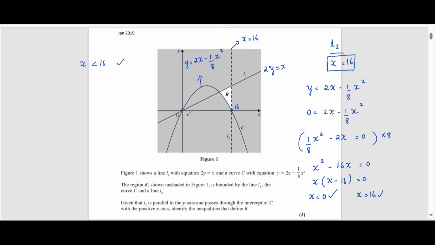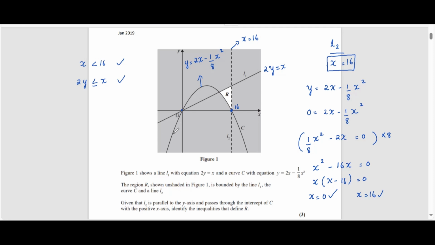And then the second one, we know that is the line L1 here. Line L1 is 2y = x. And now the region R that we are considering is below 2y = x. Below 2y = x means 2y ≤ x. Why less than or equal to? Because this is a solid line. If it is a solid line, it is included. So 2y ≤ x.